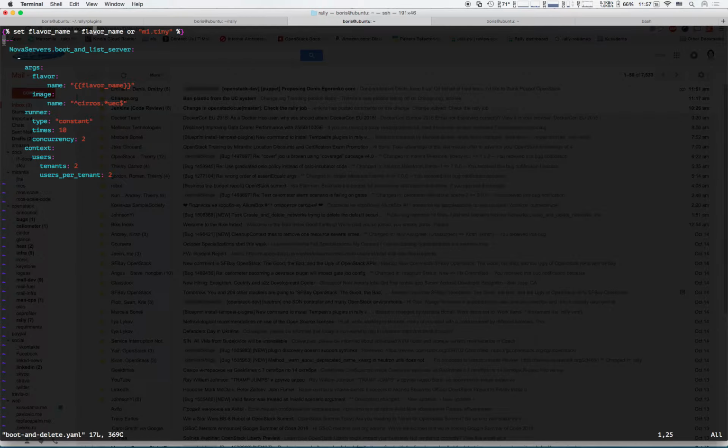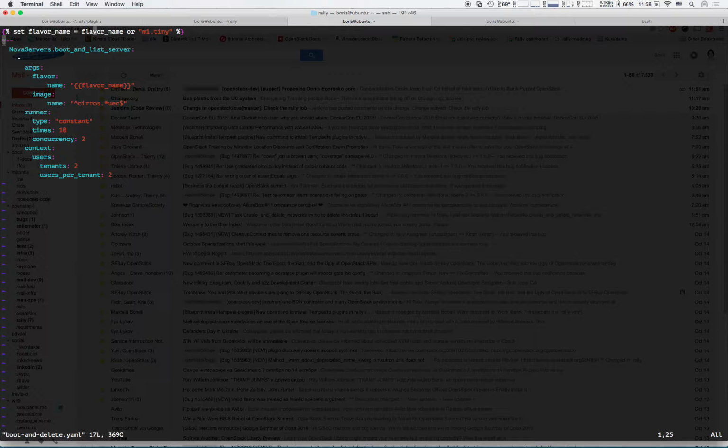So it's just a set of actions, like take the passed user, boot VM, wait until it starts, and then delete VM and wait until it deletes. So this is a set of actions that we can repeat n times to get some positive result or negative or what we want.